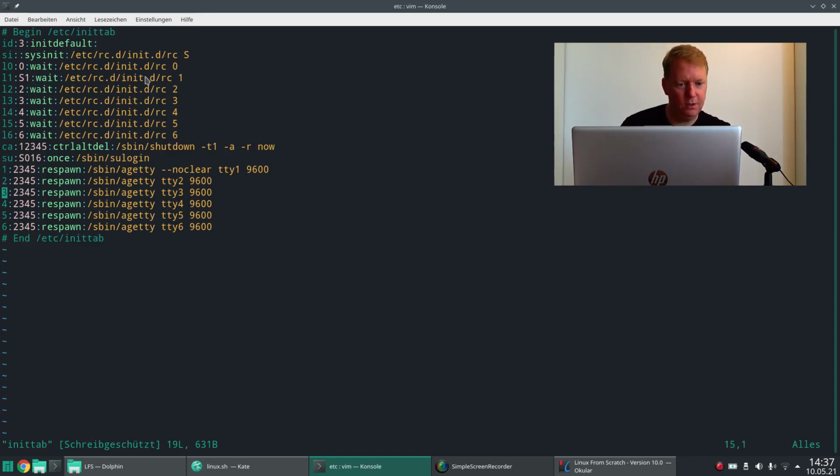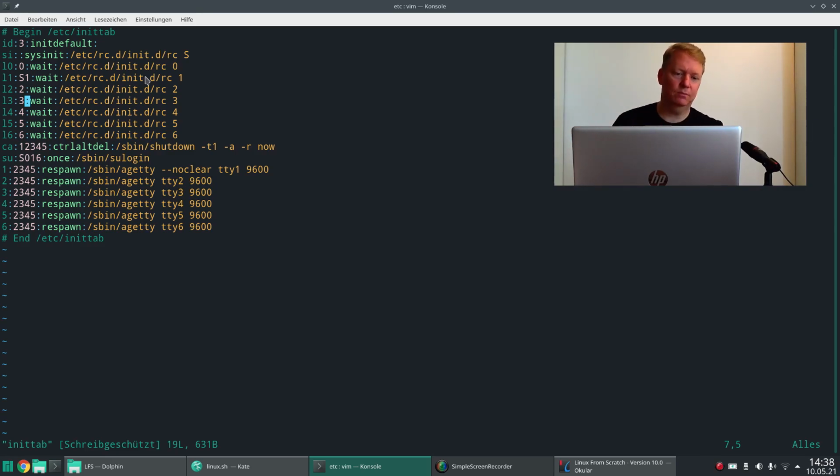Down here it creates the different login sessions, but the more interesting part, at least to me, is up here, where before you get to log in, it sets up the system.